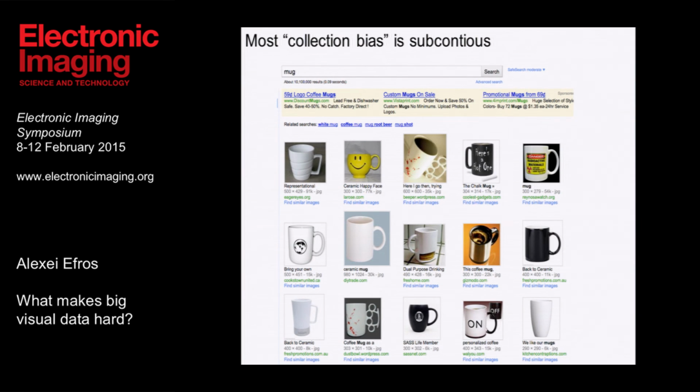And these kinds of biases are all over. So here is a classic example from psychology. Do you see some bias in this? Let's say you wanted to get a data set of mugs from the internet. Do you see some bias in all of these mugs, or most of these mugs? Yeah, the handle is mostly on the right because we're right-handed, so we take a picture, right? That's not even something that you will notice right away, but it's clearly a very, very strong bias. Not even talking about the fact that there are plenty of times that you see a mug from above, from below, and it's very hard to find those on the internet, right?